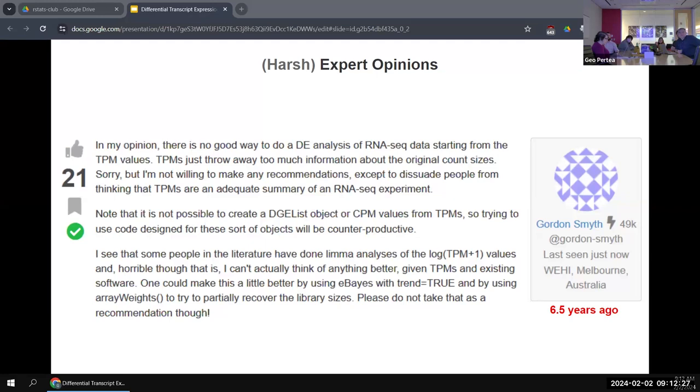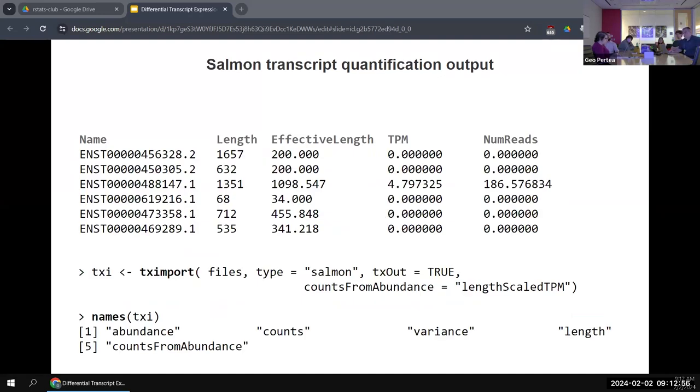It's basically using a few parameters when you use the log of TPM as input instead of the original counts, so you cannot run it directly. I'm going to show the exact steps later, but the idea is that there's a workaround to use trend. As we will see in the benchmarks, using trend doesn't change much from when you have only TPMs as input. It doesn't change the outcome much.